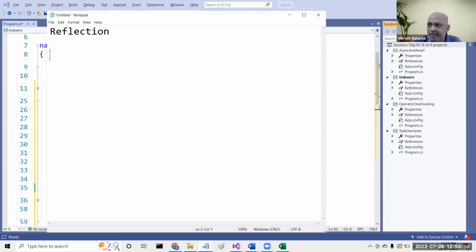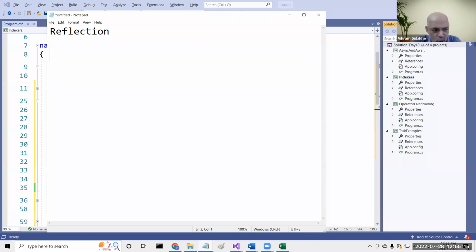Second possibility, and a more advanced possibility, is reading the assembly at runtime and creating an object of one of its classes in the assembly.